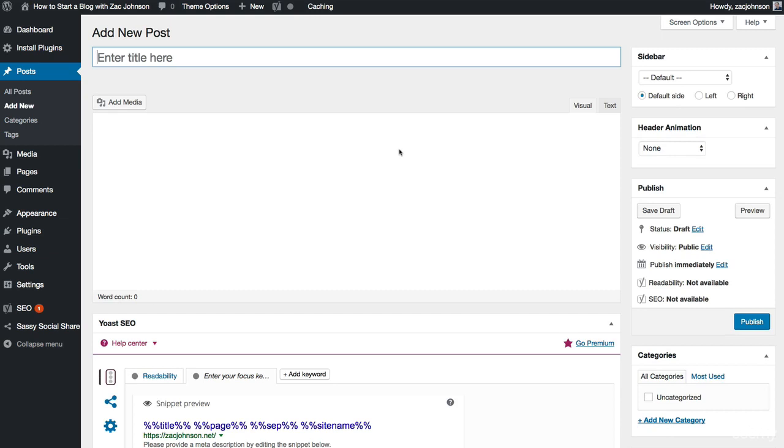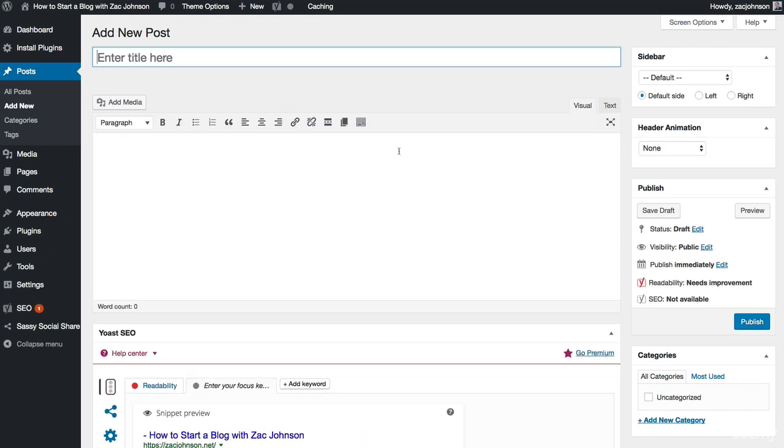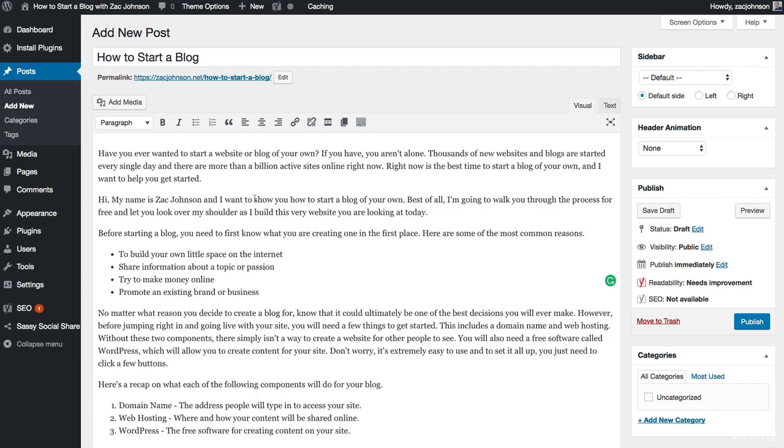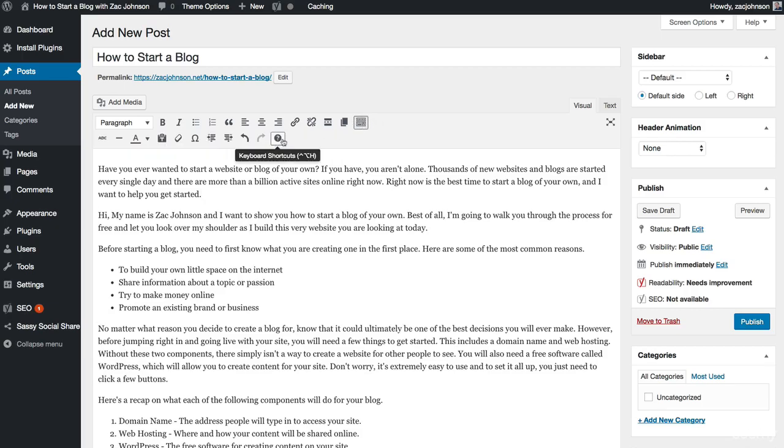and this is what it's going to look like when you create a new blog post. So I'm going to create the title. I'm going to say how to start a blog, and as we can see, we can now add content here, and I'm just going to paste some content I already pre-wrote to show you what this looks like. You can also click this little toggle bar button right here, and that's going to allow for more settings and feature options. So this is all pretty self-explanatory.